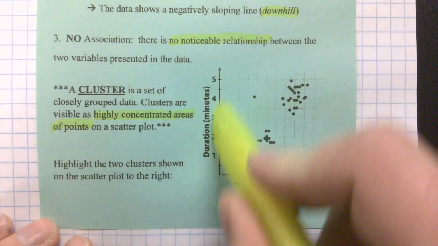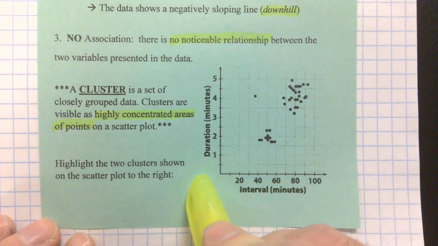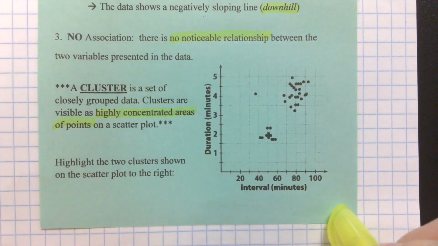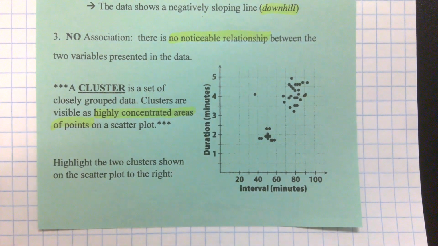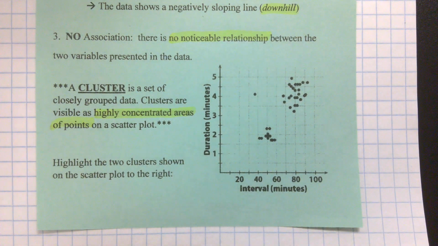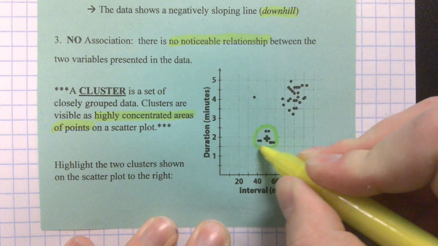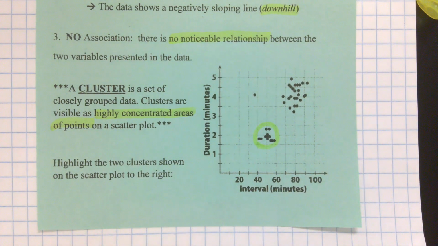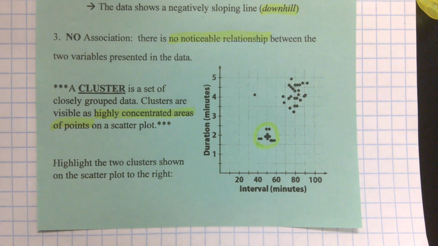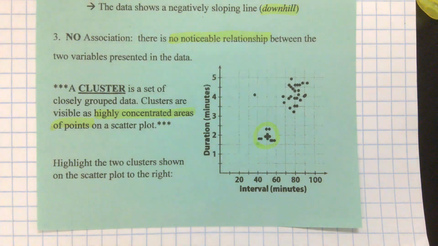So if we look at this plot here, we're comparing interval and duration. It doesn't matter really what we're talking about there. But I want you to take a moment, highlight two clusters of points, highly concentrated areas of points that you see on this scatter plot. Go ahead and highlight them, circle them up, whatever you want. Take like 2 seconds. Yeah, for example, I see one cluster of points right there. Go ahead and circle or highlight a second cluster of points that you see. Thank you. So that's basically just the ones that are all together. Exactly. That's what a cluster is.